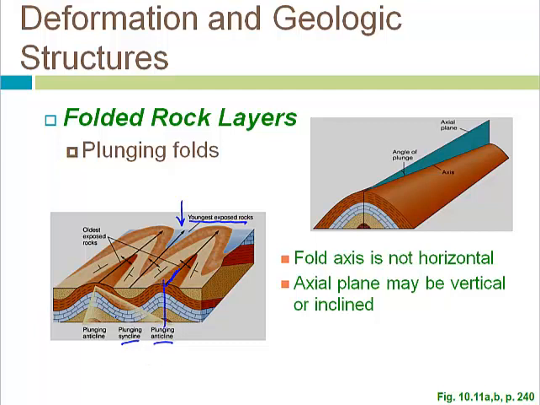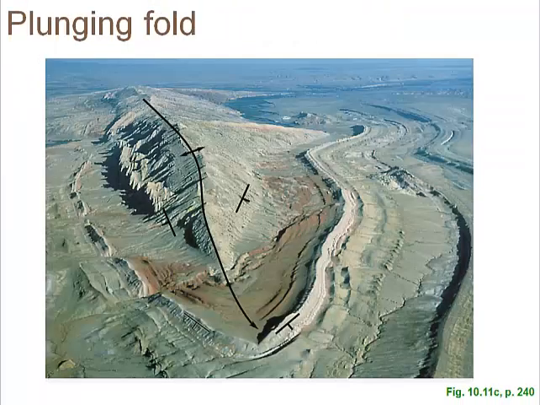Again, the anticline is right here, syncline right here, anticline right here. And this is a picture from your book, and this is a real plunging fold. This is what we just looked at. You'll notice this rock right here is younger than this rock up here because it's a plunging fold, which is a little confusing because usually you think the higher rock layers are younger, but in this case this is older up here than this rock layer down here.